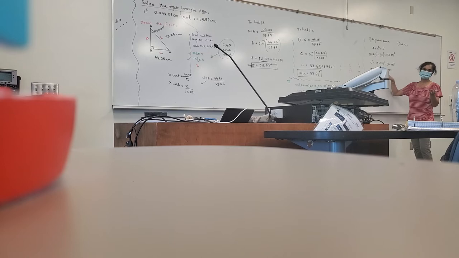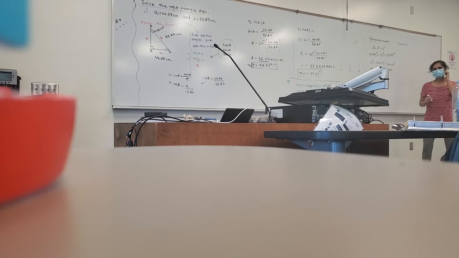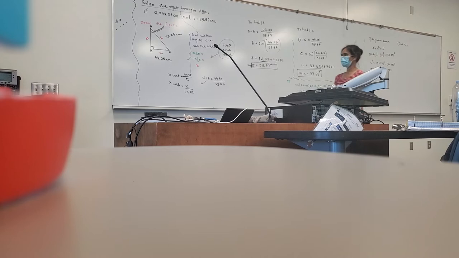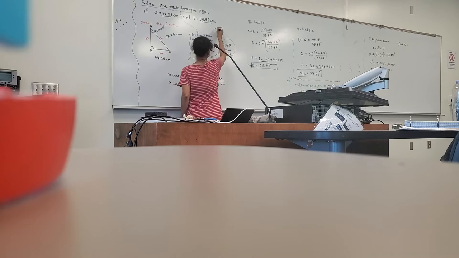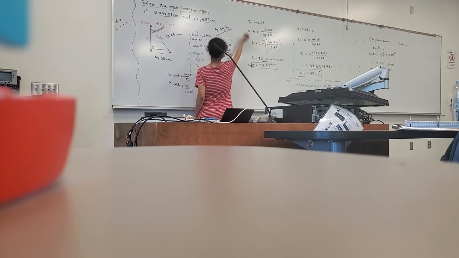Okay, Professor, can you tell me again when we need to round it? On what question? What can we identify to say, hey, you need to round this? Remember that here, looking at your problem, you have to look at the significant digits. That's when you round. So I'm just going to write here, 4 significant figures. So you round to 4 sig fig. Are you guys got it? Yeah, it's because of this.